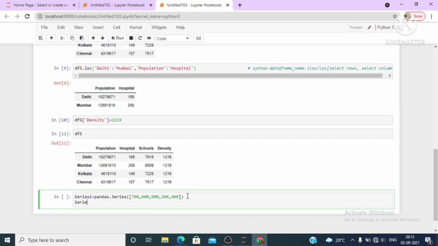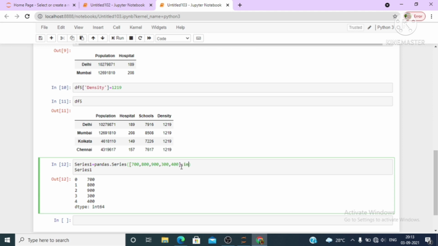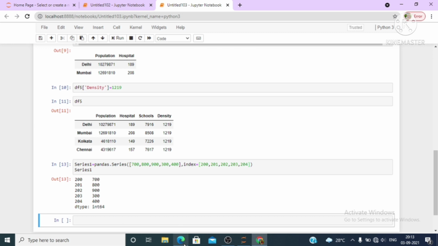When you write series1 in the next line and run, it will display the series, but the indexes will be 0, 1, 2, 3, 4 for the rows. In order to change the index, use the index parameter of the Series function and give it the index 200, 201, 202, 203 and 204, as given in the question. Now when you run, your series has been created.